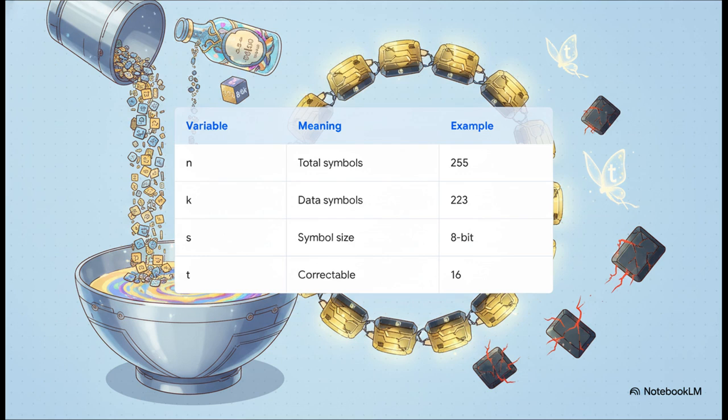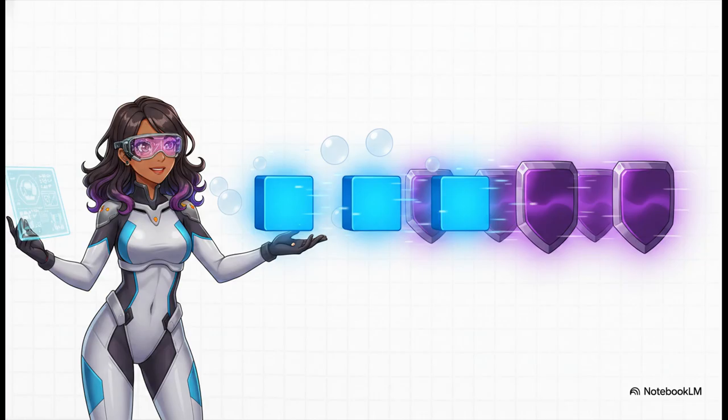Pretty wild, right? And what's super interesting is that these are systematic codes. You'd think error correction means scrambling everything into a totally unreadable mess, but nope. The original 223 bytes are completely unchanged. They're sent plain as day, with that safety net trailing right behind them. Engineers can even artificially shorten these codes by padding the front of the data with imaginary zeros, crunching the math, and then just skipping the zeros during transmission. It makes the whole system incredibly flexible.